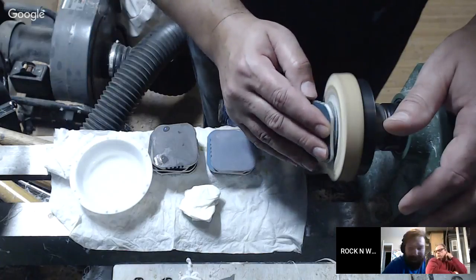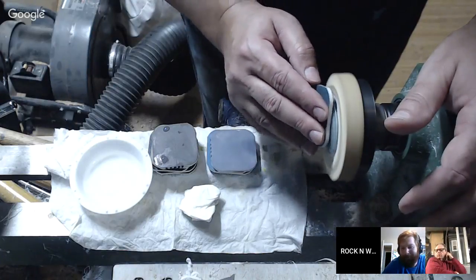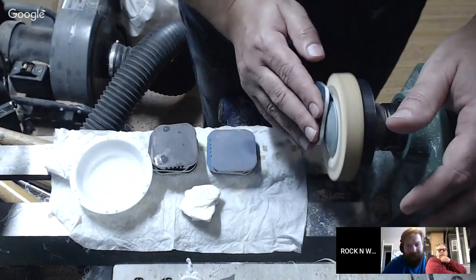It's nice. And you were turning a bowl just now? Yeah, I got a chunk of walnut when I was at a pen turners gathering in September. So I just started that. I just put the first coat of sanding sealer on it. So I'm just letting that sit for a while.